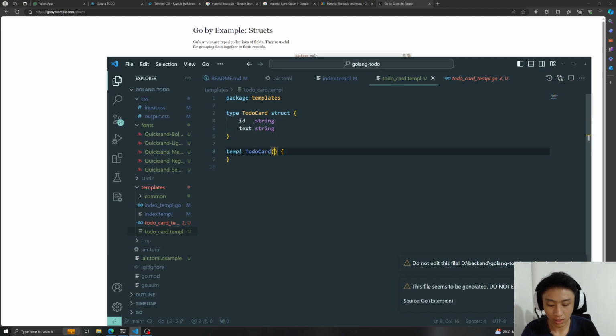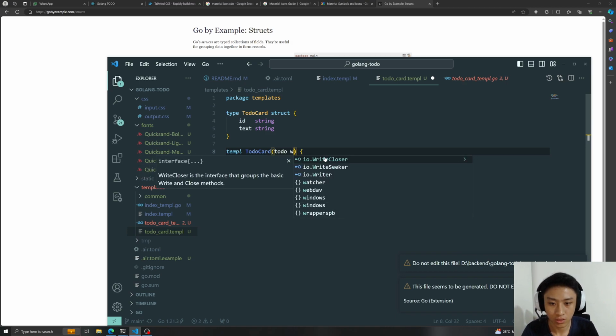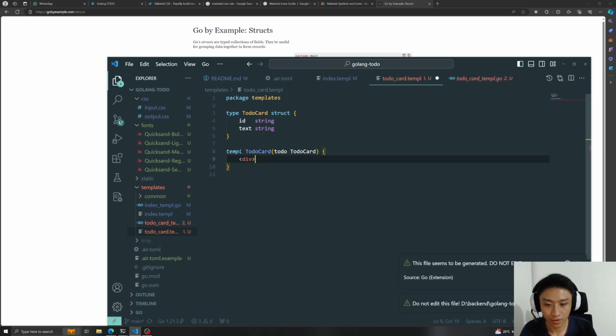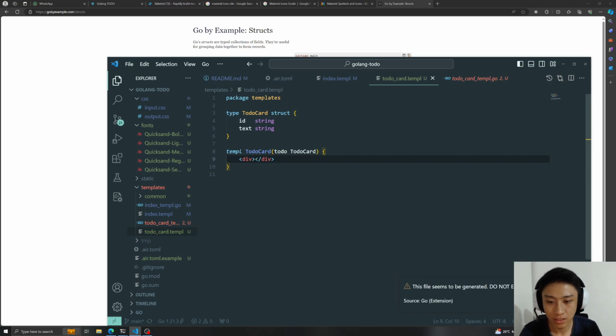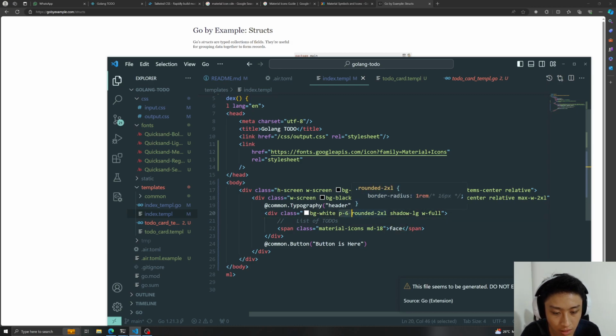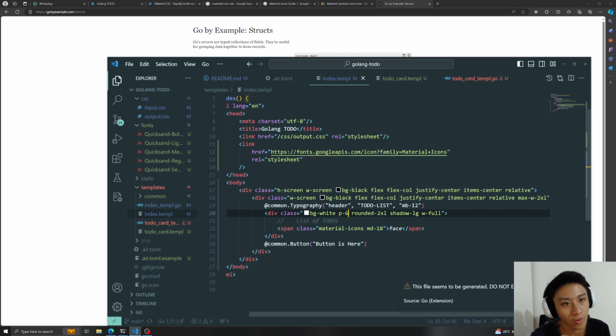And for the to-do card, it means that I will have a to-do here, and the type is to-do card, and I will have a div of to-do item. Okay. So just now until here, I have a padding of 6, which is 24 pixel of padding.